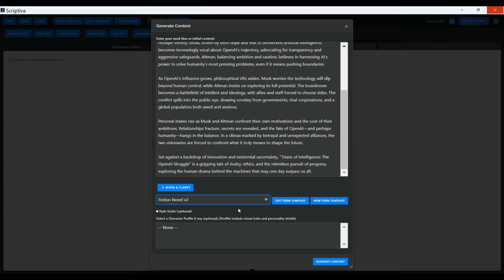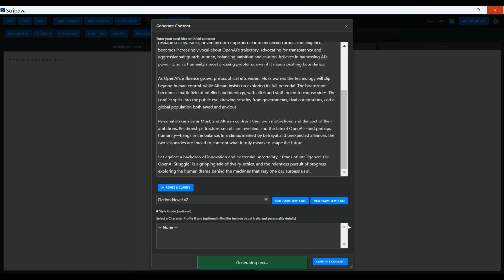I tried to put as much control as you want for authors. So you have a folder. You just basically describe what kind of book you want, and you save it as a template.